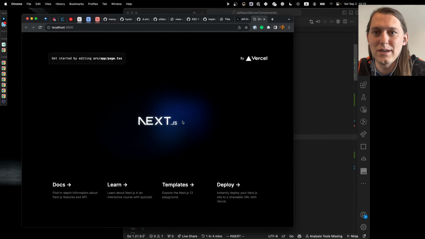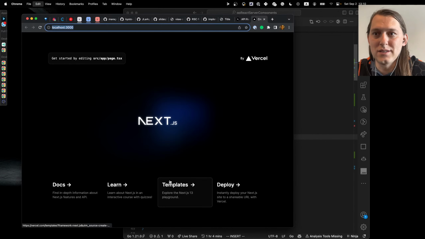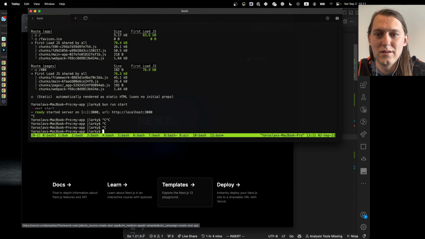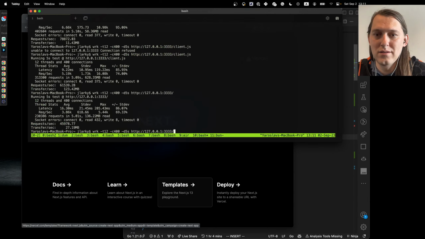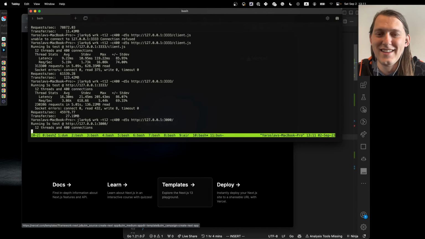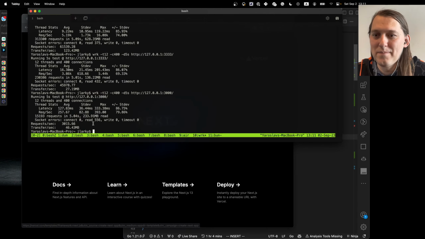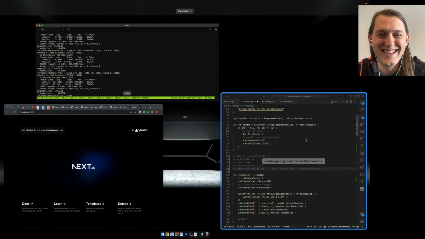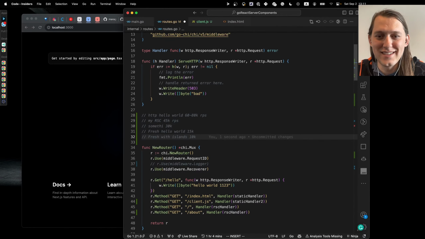Okay, so we have Next.js, which I think is a static thing, but okay, 127,270. I should have done it the other way, but okay. Yeah, and this is Node.js.